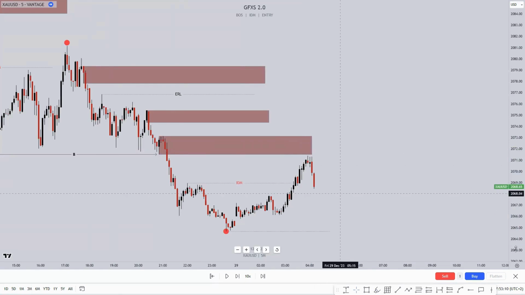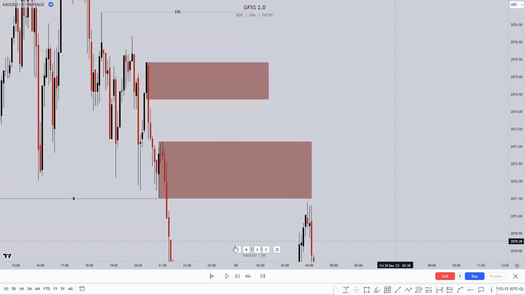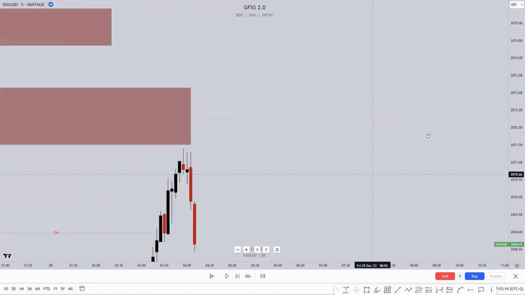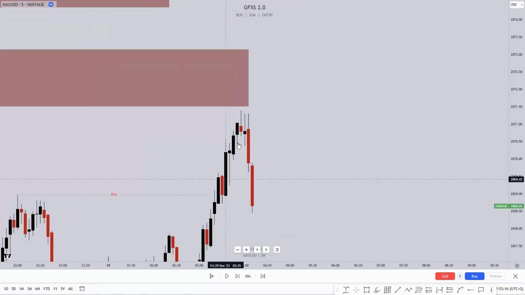So you can also use the colors to see the pattern. You can see that we're having impulse, correction, impulse, impulse. The black colors gives us an impulse. The red color gives us a correction. This single candle was supposed to be an impulse to break to the upside, but it failed, and then we got another impulse to the downside. Therefore, this will be our neckline.